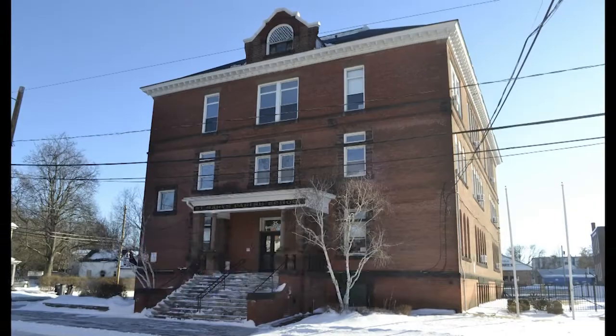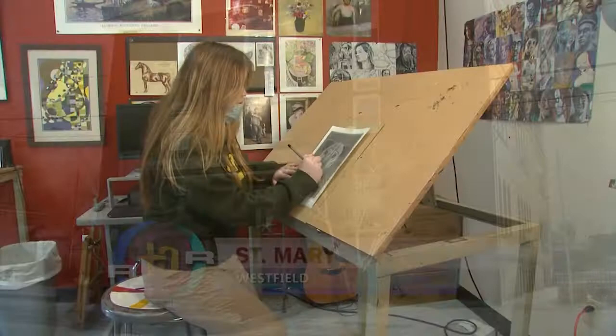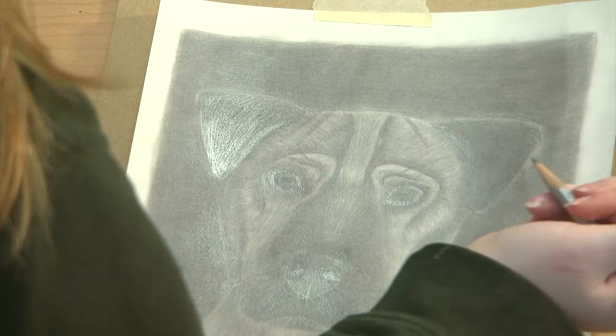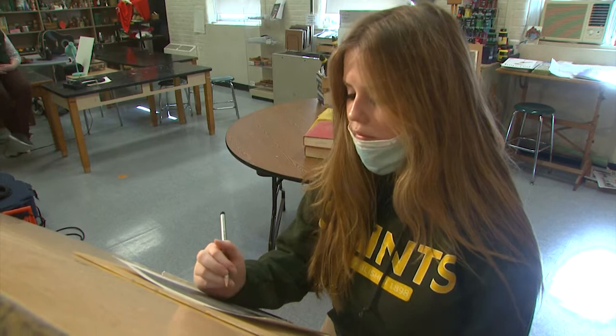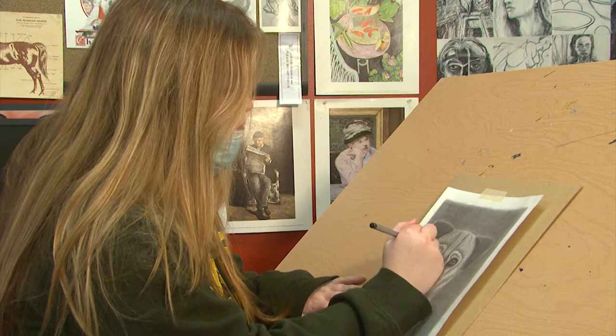Maura, a student at St. Mary's since preschool, took a few basic art classes at the elementary school, then an art class in fourth grade with art teacher Ellen Sullivan Farley. That was the first time I met her and you could see right away she was very talented. When she would draw things, she paid a lot of attention to them. She was picking up things that lots of times kids don't have the patience to do, even at that age.